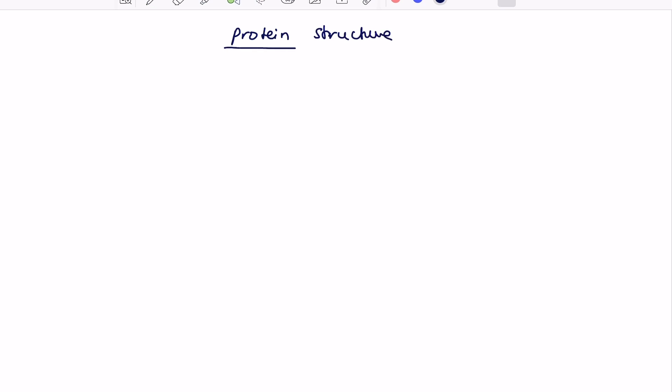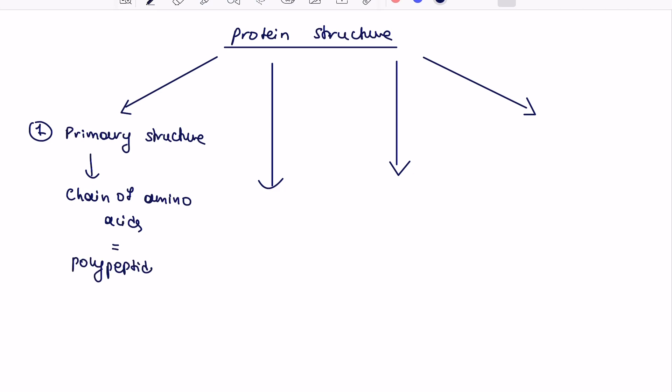In my previous video, which I'm going to link in the video above, we discussed that the protein structure is separated into four components, so those are the four hierarchies that make it into the shape it needs to be. First we discussed that the initial structure is called primary structure, which is just a straight chain of amino acids, which we also refer to as a polypeptide.